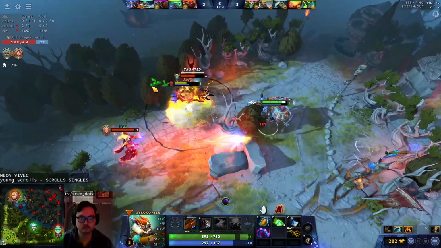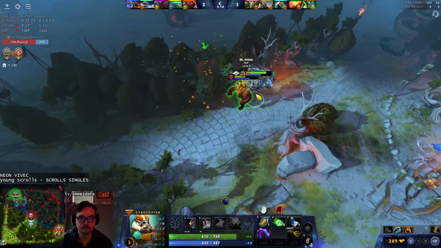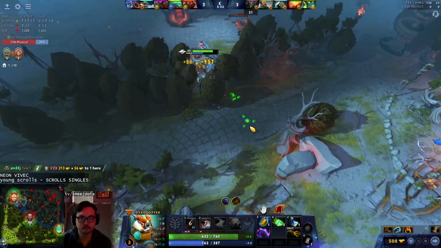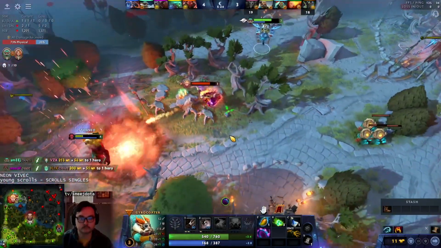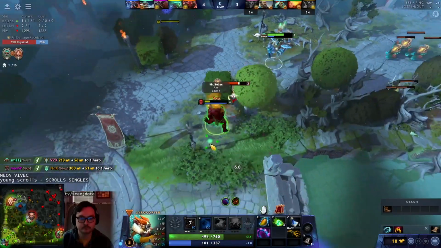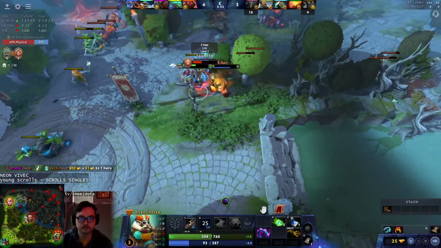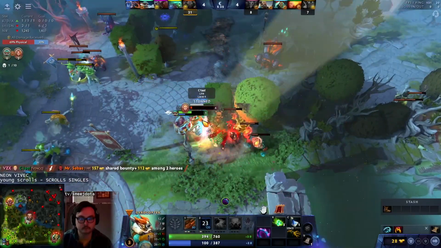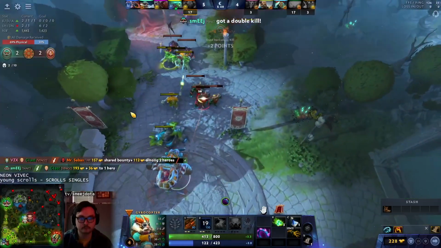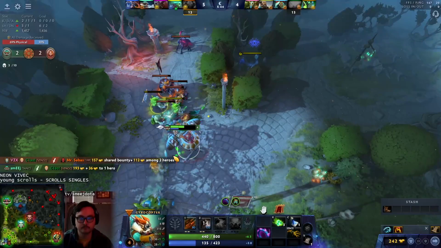Axe is actually pretty tanky here, so I'm able to get onto the Prophet after that engagement. Get some vision. And I even get another barrage off, but Axe is getting chased down. This is exactly what you want to see in your duo lane. The enemy is out of position, not hitting creeps, and they're just trying to fight you. And I end up getting a double kill there. Very nice.